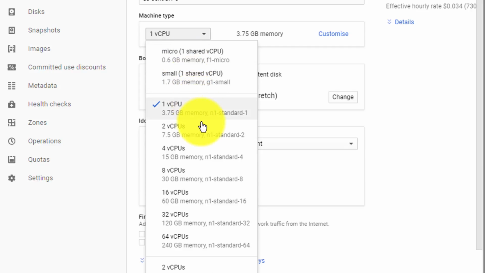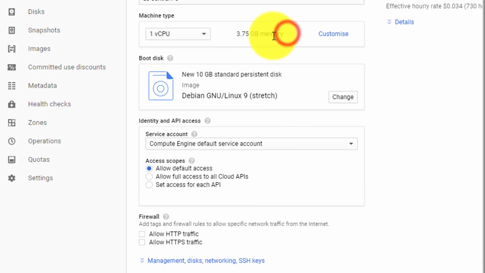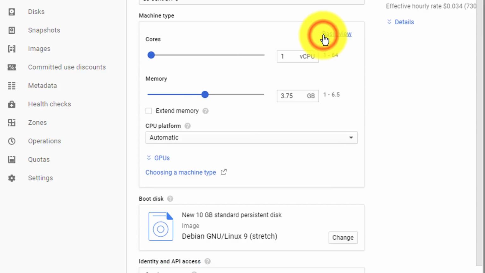But for me, I'm going to use this one CPU with memory 3.75 GB, which is fine. If you want to change this, you can change the cores, you can change the memory, but based on your selection, your VM cost is going to change.